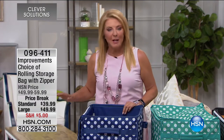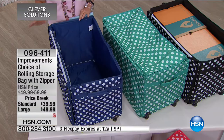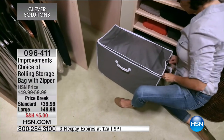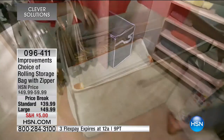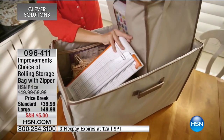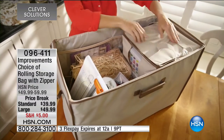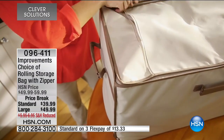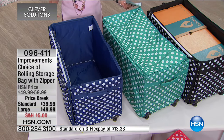This show is all about smart solutions. This time of year we go: here's my closet, I want to bring out my summer clothes, but what do I do with all the winter stuff? We have the perfect storage solution — also great if anyone's going off to college. We've done that with our friends from Improvements. These are so smart — literally a closet wherever you want it to go. It rolls! Smart storage solutions right here. We have the standard at $39.95 and the large at $49.95, both with free or reduced shipping.